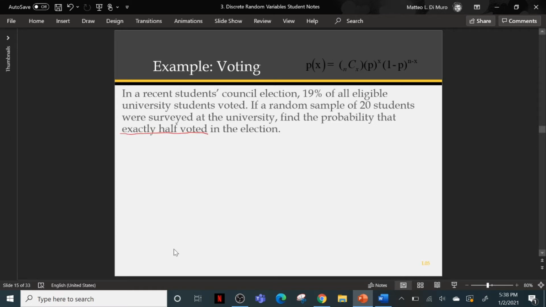So one thing in this question is realizing it's a binomial distribution question. The way I do it is I'm like, well, you either vote or you don't vote. So there's only really 2 outcomes to this. Okay, so what are the important numbers?